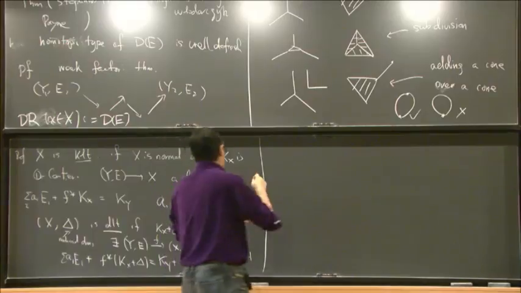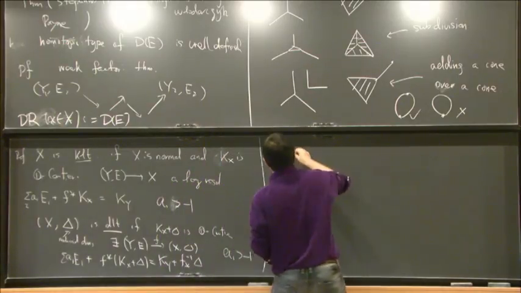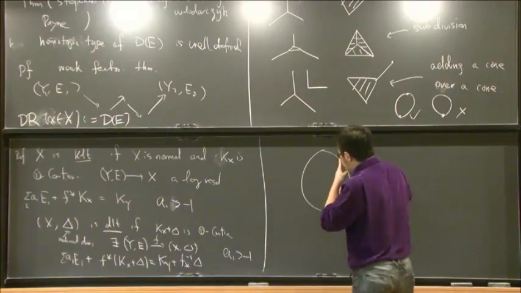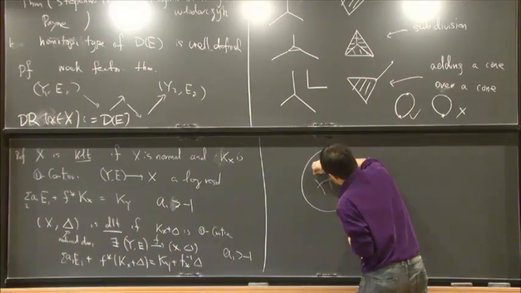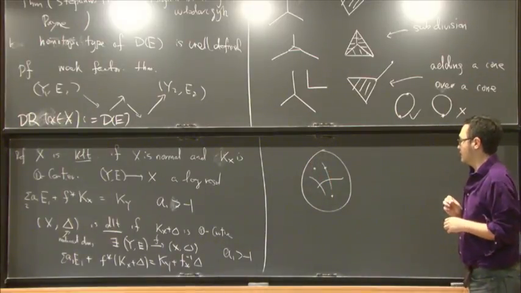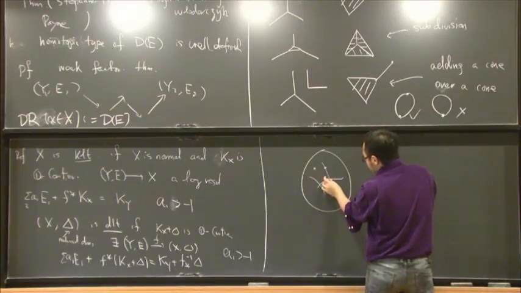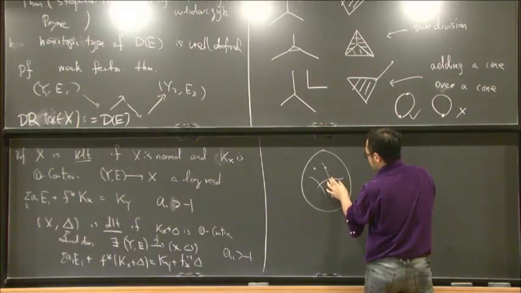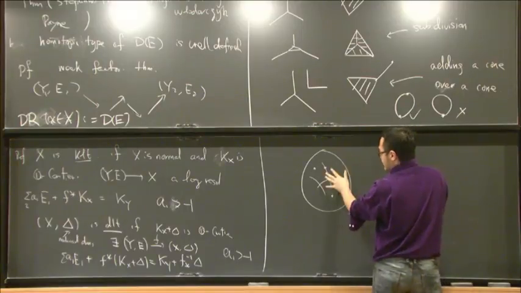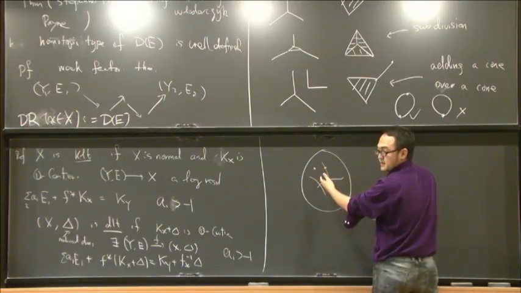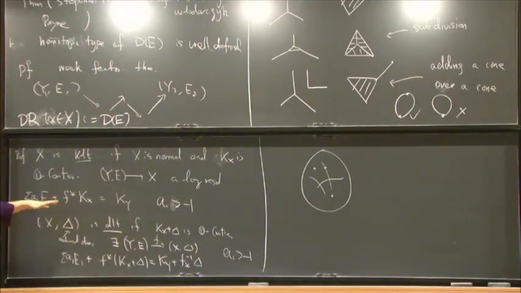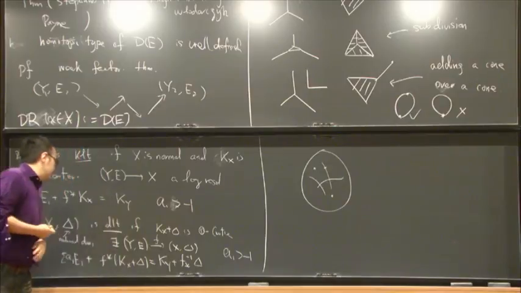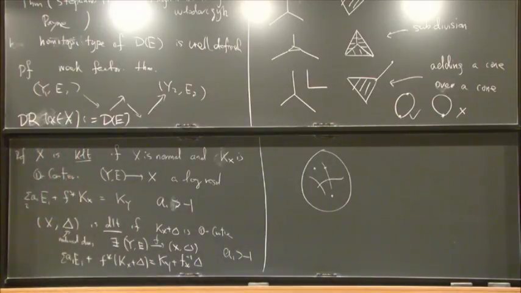So if I draw a picture of DLT, it's like this. First I have some reduced divisor, and then I have some singularity. If I take this log resolution, by definition I know that the intersection of these divisors is generically smooth. So when you take the log resolution, you don't change the generic point of the intersections, you just change outside. Then you compare both sides and you just get -1. We need this because this is precisely the category of singularity for which we run MMP for simple normal crossing varieties, and then we always end up with a DLT pair. And I think that's how people started to define it.